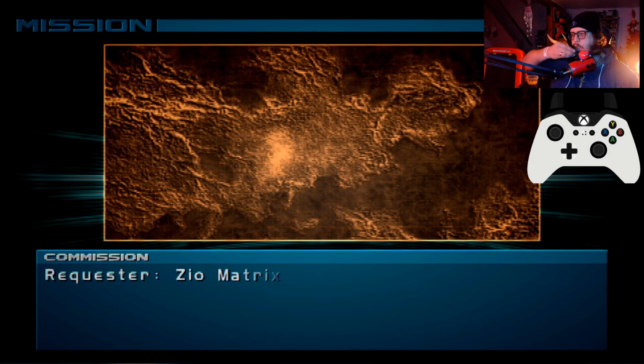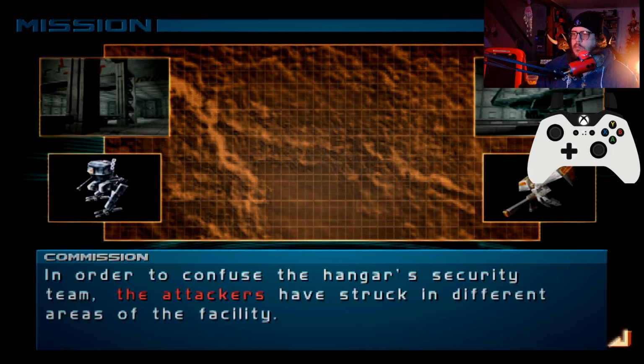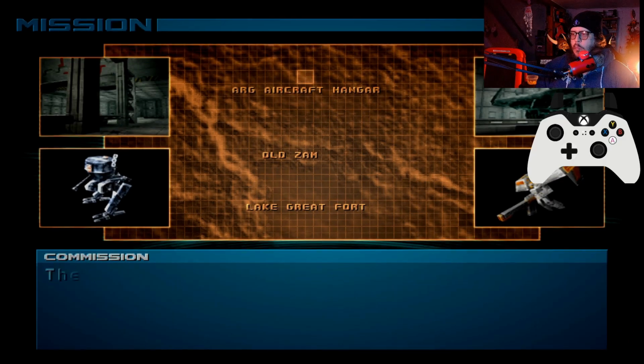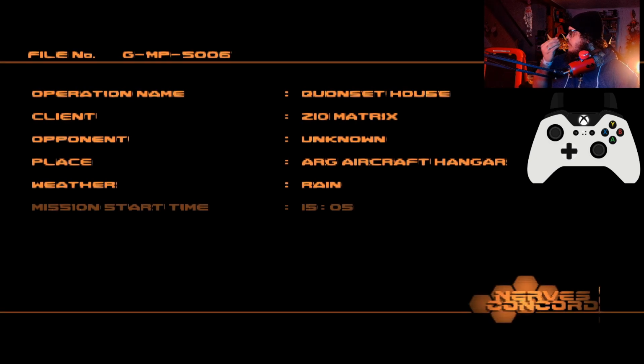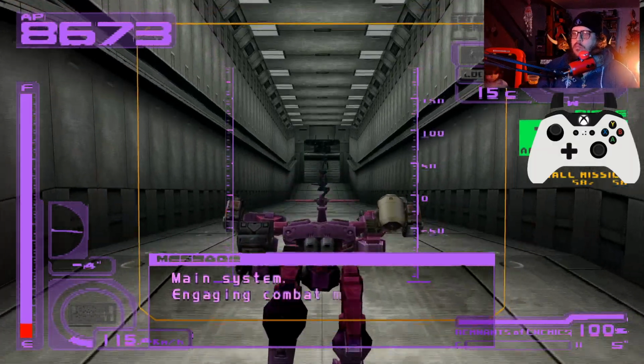To defend the bomber. The ARG aircraft, we believe the intended target of, in order to confuse the hangars, their main system, engaging combat mode.